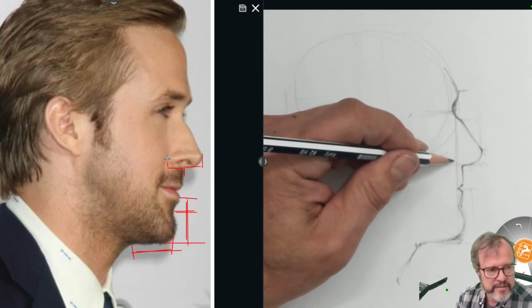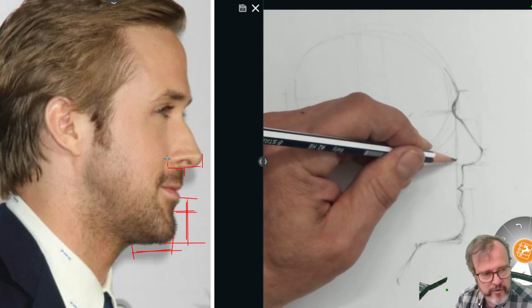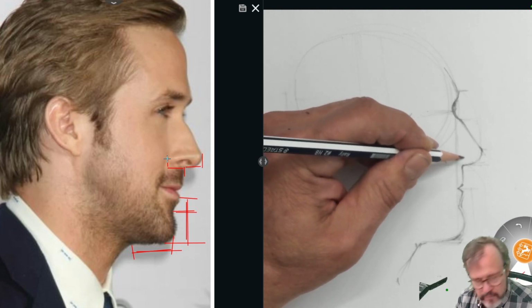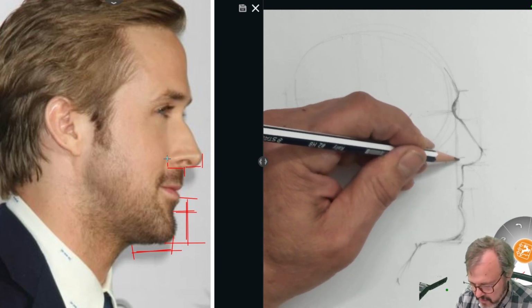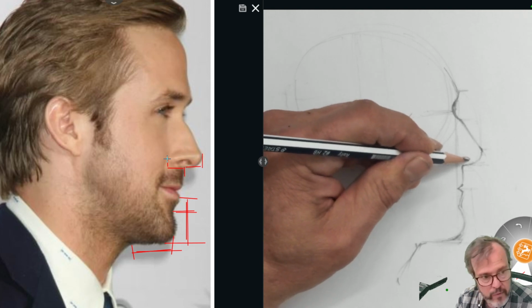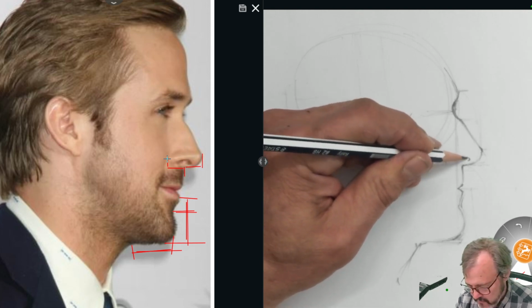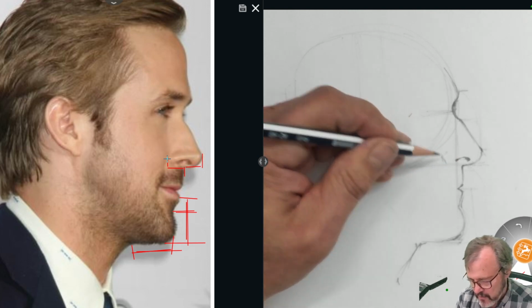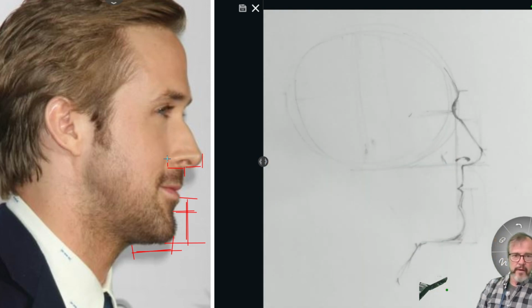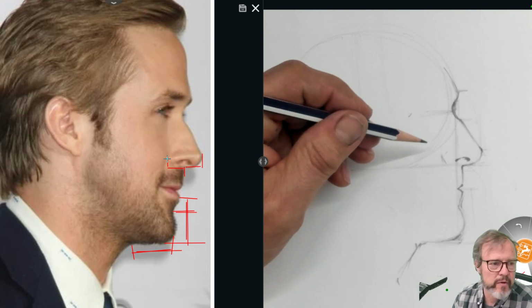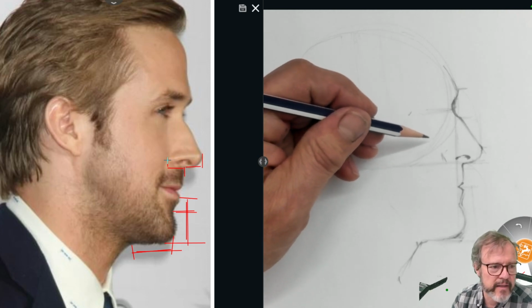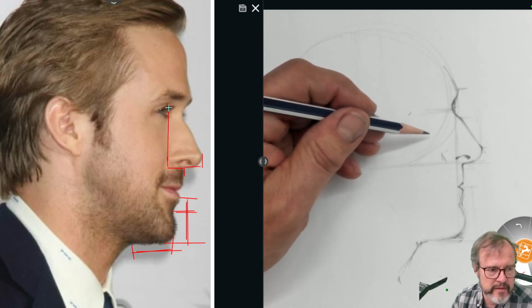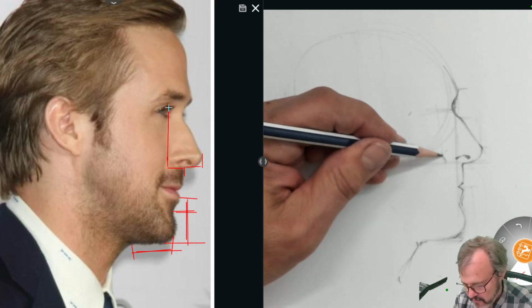That's not where the nostril goes. The nostril on him is further forward. It's sort of centered over the philtrum, but it's a very exposed nostril, sort of like that. But now that I've determined where the back of the ala is, now I go straight up and see that's going to tell me where the front of the eye is.